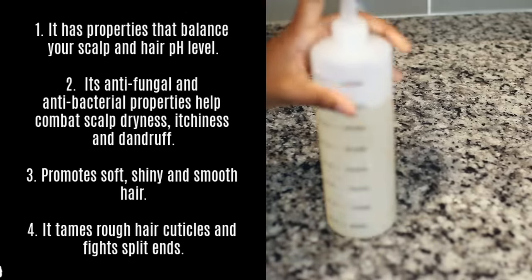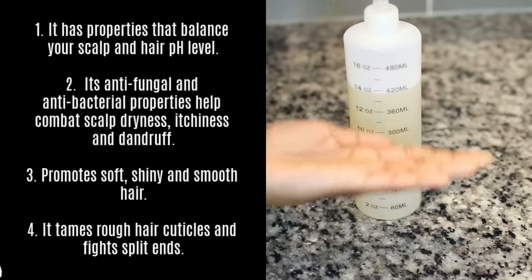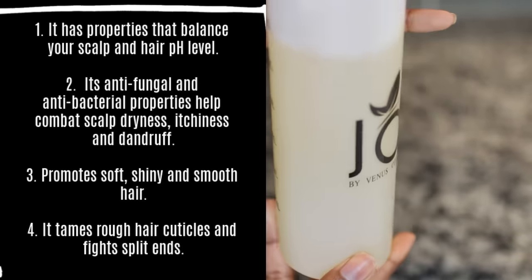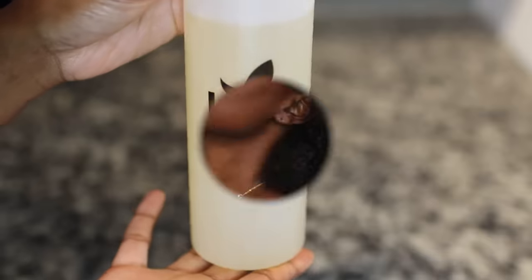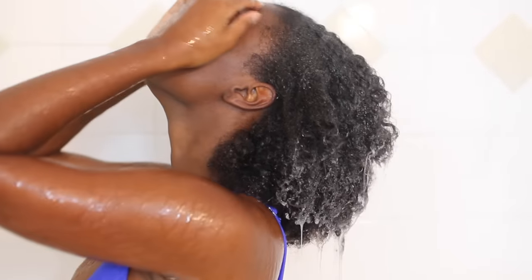And just a few benefits of apple cider vinegar in your hair. It helps to, what does it do? It balances, it's on the screen, but it balances your scalp and hair pH level. It fights against dandruff, dry, itchy scalp. It promotes soft and shiny hair. And it also combats split ends. So we love that energy.